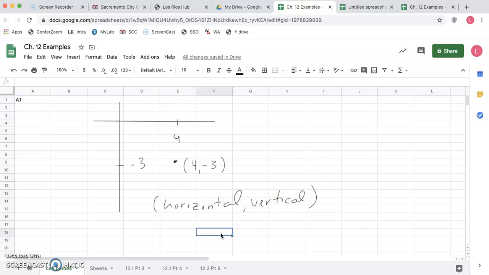Similarly, here's a cell, and by the way, notice when I click on this cell, the column heading up on the horizontal axis gets highlighted, and so does the number that it corresponds to on the vertical axis. So that makes it really easy to see that this is cell F18.